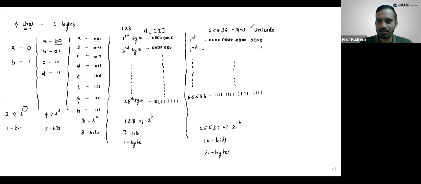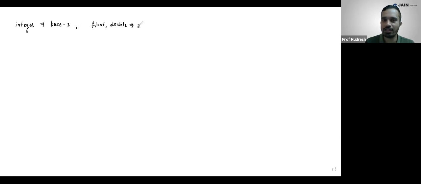Okay, sir, character, somewhat it is clear. What about integer, float, and all that, sir? Now, how internally it converts for everything, I can't tell. We don't have so much time. Maybe for integer, I will tell you. Whenever you try to store integer type data, it could be byte or short or anything, it makes use of a format called base 2 format. In fact, for real number type data, whether it is float or double, it makes use of a format called IEEE format.